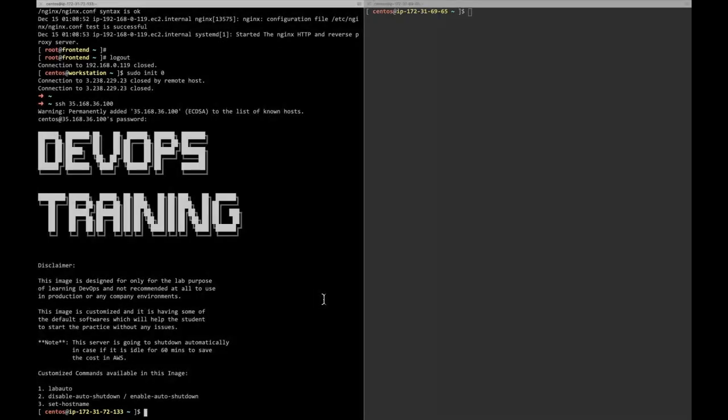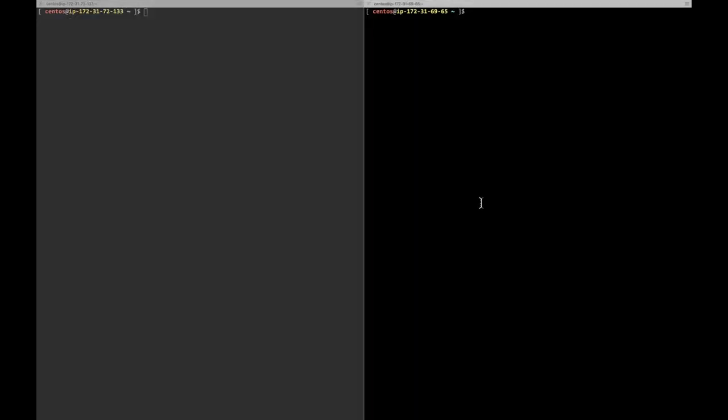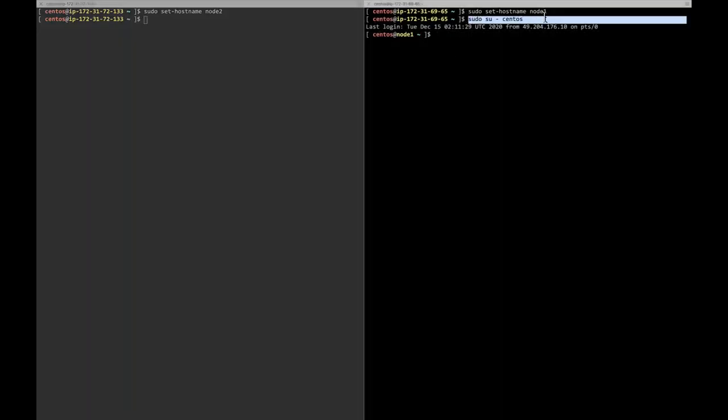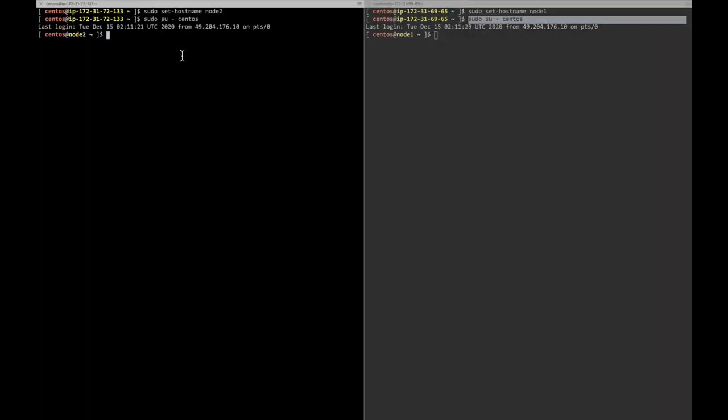So node 1 and node 2. sudo hostnamectl set-hostname node1, and node2. All right, so node 1 and node 2, you have two machines here.